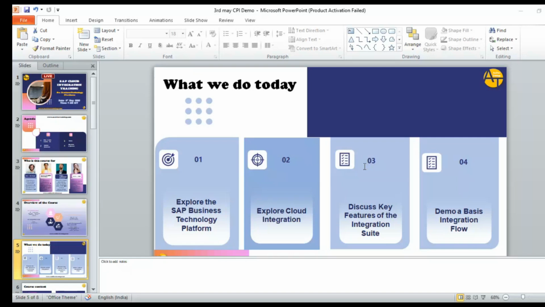Now, let's talk about what this Integration Suite is. Integration Suite is an integration platform as a service that helps you quickly integrate on-premise and cloud-based processes, services, applications, events, and data. It can accelerate innovations, automate more processes, and realize a faster time to value.